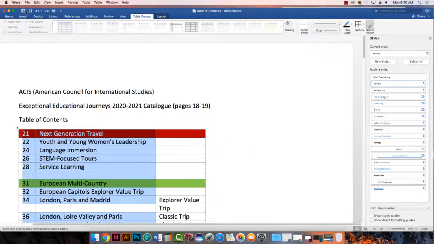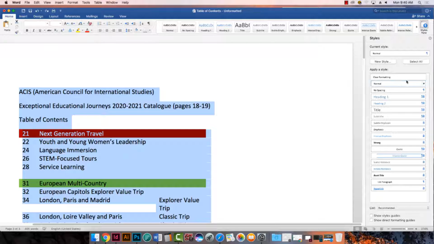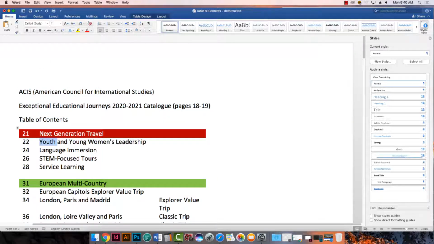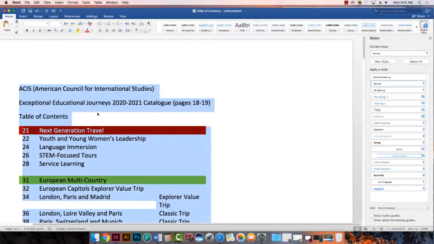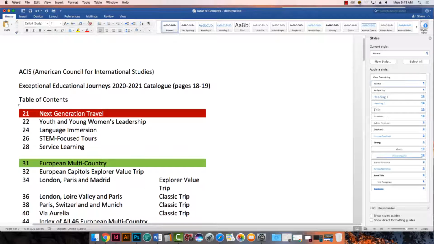I'm going to go backward just one more. There we go. Clear the formatting. Okay, first thing, don't select all the text, otherwise you won't get your table design tab. So here's your table design tab right now, like I have it in a table. But if I were to select all, you'll see no table design tab is up here. It's gone.